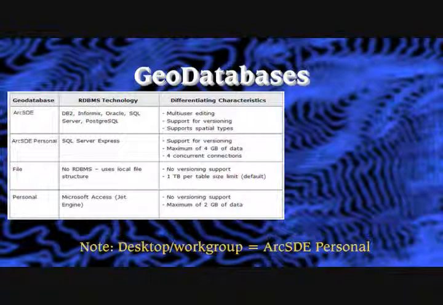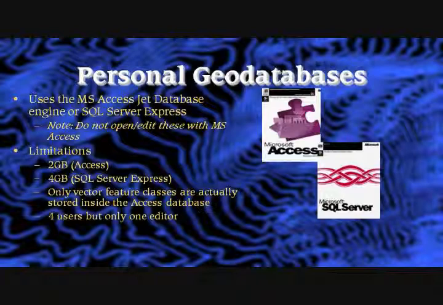The ArcSDE GeoDatabase also supports spatial types, which means that the data itself is stored natively in those databases. It's not something that's manipulated, let's say, by ArcGIS to get it to fit into some sort of a more traditional RDBMS, but rather these are leveraging fully object-relational databases with native spatial capabilities. So let's look at this in a little bit more detail.